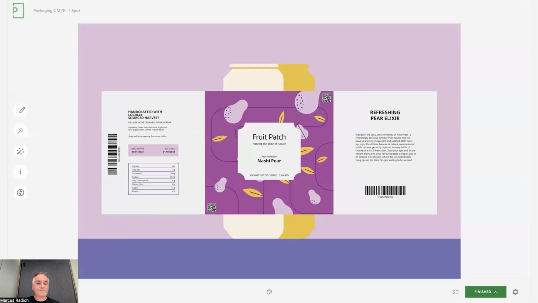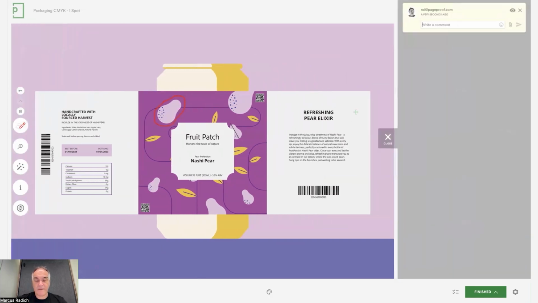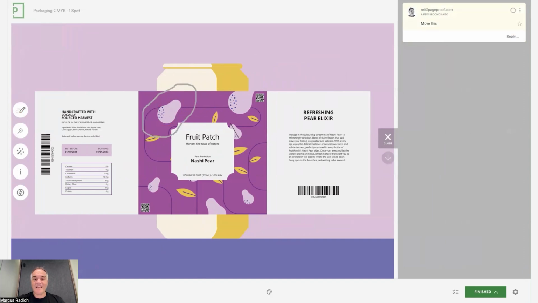All right. Okay, so let's go and take a look at some of the features or how this all interfaces with Illustrator. So we'll switch over now. Actually, what I'll do is I'll put some markup on here. Let's do that. So I'm going to grab the pen tool, and I'm just going to draw around a few pieces here so we can see. So I'll just say move this.